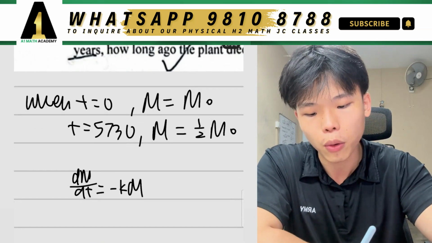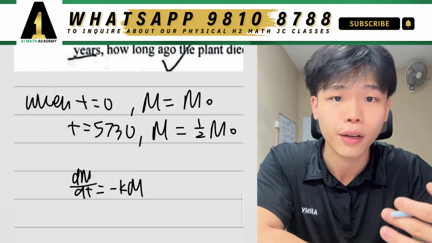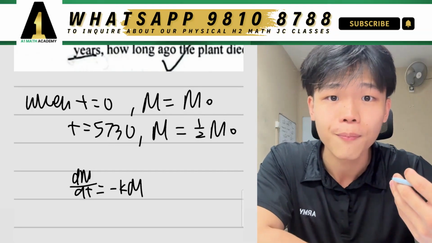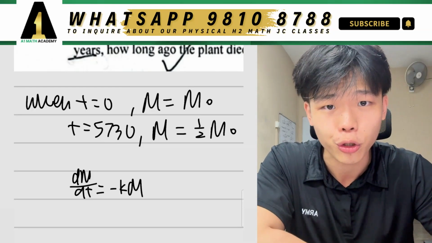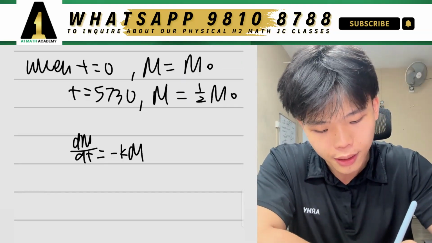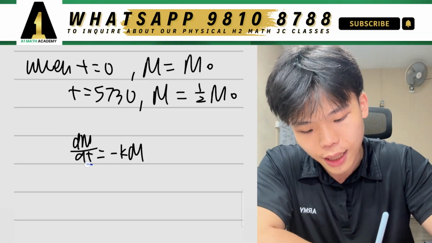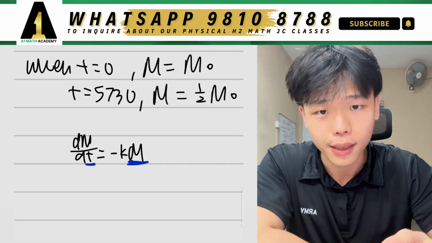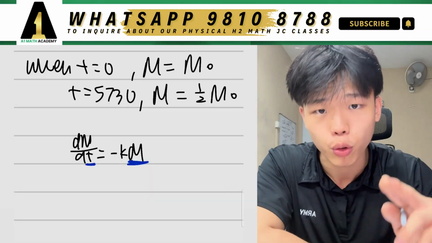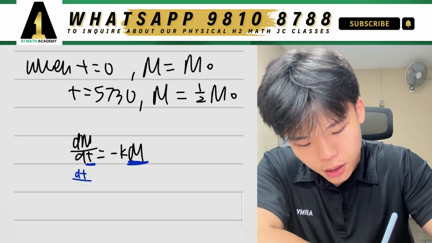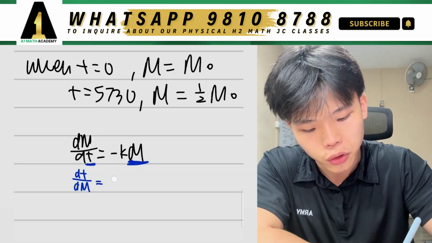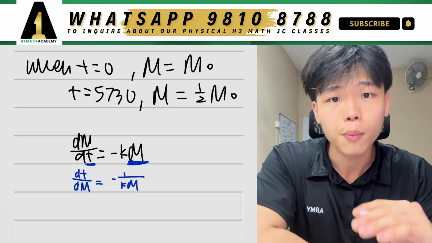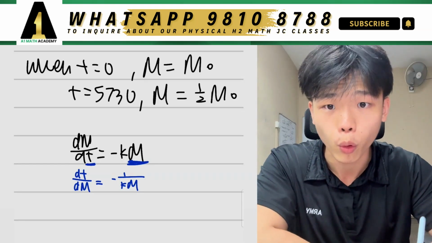So first thing is, if I want to solve a differential equation, I need to first find out what's the general solution. And the general solution is the one that includes the plus c, the arbitrary constant. Now looking at this, I see that it's with respect to t, but my variable is m. Now that cannot be the case, so what we'll do is use the reciprocal of it, which means that we will flip this to become dt/dm equals negative 1 over km. These two are actually equivalent because we're just taking the reciprocals on both sides.